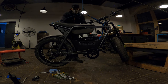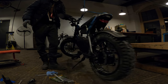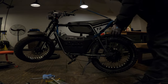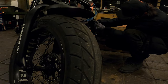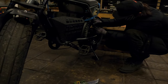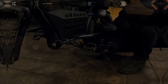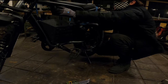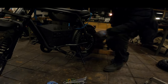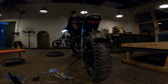I forgot one important thing — let's go ahead and connect our motor. I forgot to connect the motor, that's going to be helpful. So let's go ahead and get the motor connected. I disconnected it — turn off the back of the bike now. We can go ahead and connect the motor. It's obviously important in order to get power. Now we got power — let's go ahead and turn on the bike. Bike is now turned on.